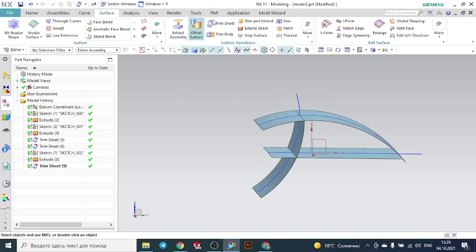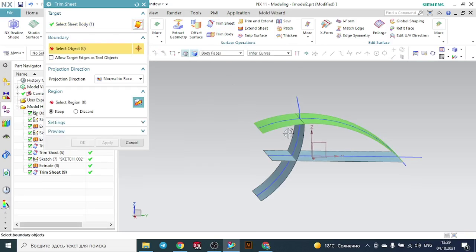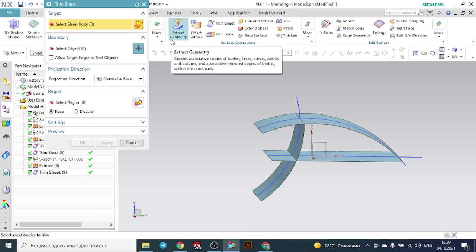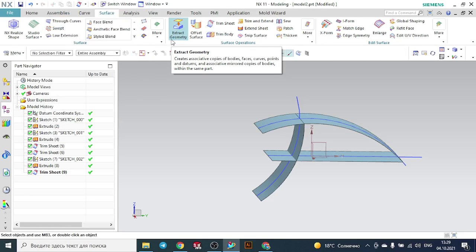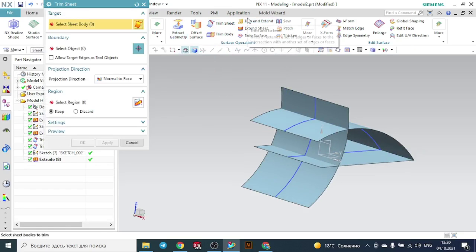this part also, the same trim sheet. So this one, and see the result. No, select this one, select this one, and let's go back here, trim sheet.